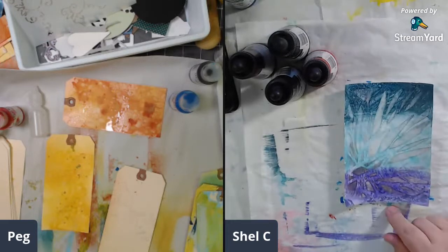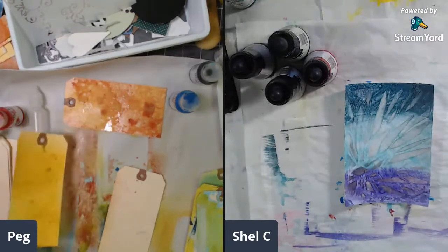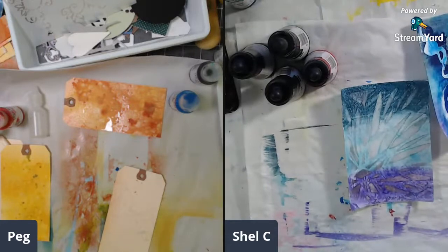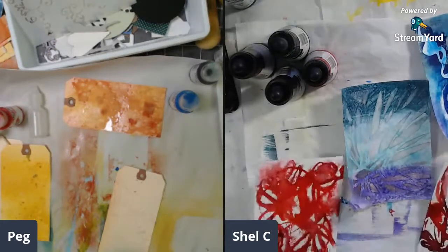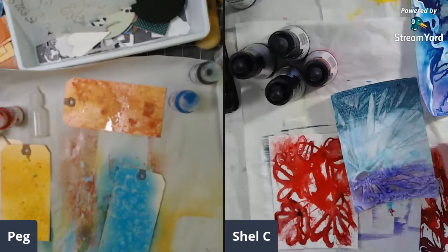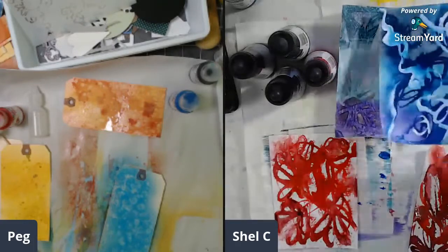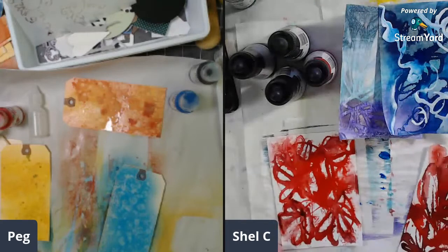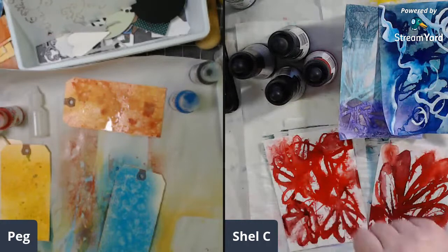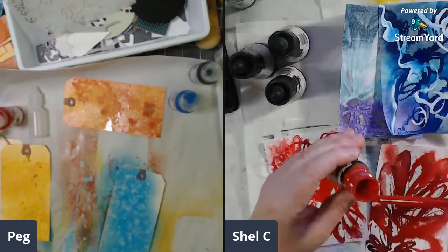So I started out playing with mixed media paper with some gessoed and some not gessoed. And I just dumped all of my wet ones that I had suspended so nicely on the edge of my trash can right into the trash can. But I was playing first with watercolor washes and seeing how they worked on the different types of media paper, whether it was gessoed or not. And then I was playing with just making marks and using water and the thing inside of there. There's a dropper inside each one of these.